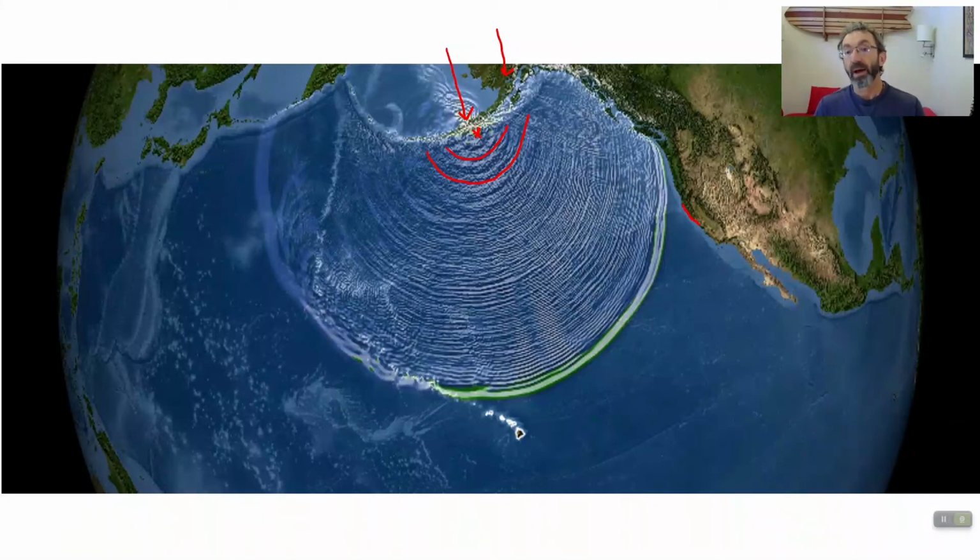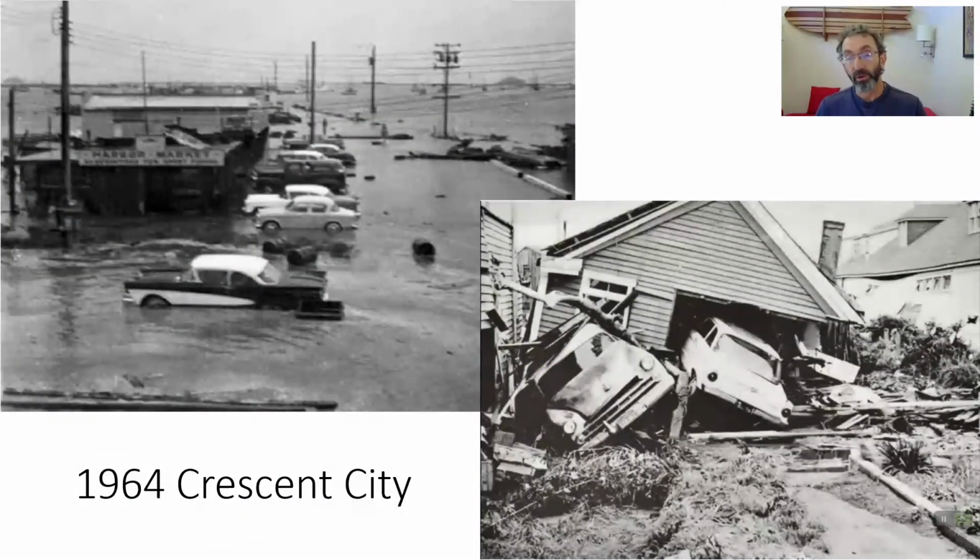And you might ask, well, has this ever happened in the past? Like I said, this was a simulation, but you might ask, is there any historical event when this might have happened? And in fact, there is, and not even that long ago. In 1964, there was a huge earthquake in Alaska, and in fact, it's known as the Great Alaskan Earthquake, and that generated a tsunami that worked its way down the coast of North America, eventually striking Crescent City, which is a town in Northern California. And this was a major event for that town. As you can see, it caused a lot of damage and a lot of flooding.